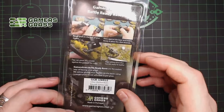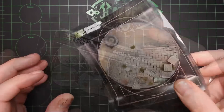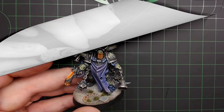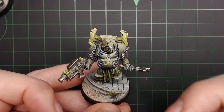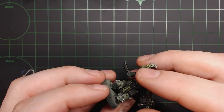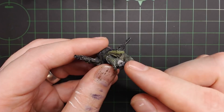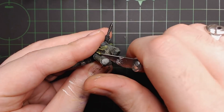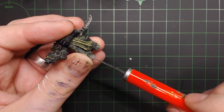This is Gamers Grass Battle Ready bases. This video took me a little while to make because I was waiting on these - COVID-19. I was able to paint two character models in the interim. There is a video coming about wet blending - that's the Next Level Painting 102 system. Battle Ready bases changed the game for this first project in 9th edition - I want to expand infinitely, and future expansions of this army will have a matching base. They're a little pricey, but worth it, especially for batch painting or commissioned painters.